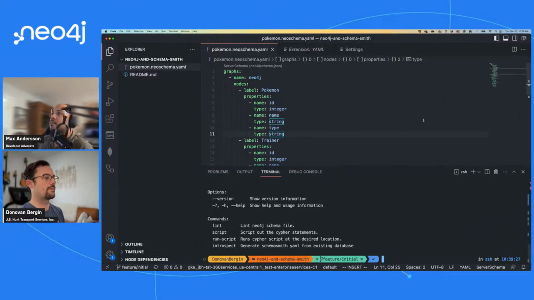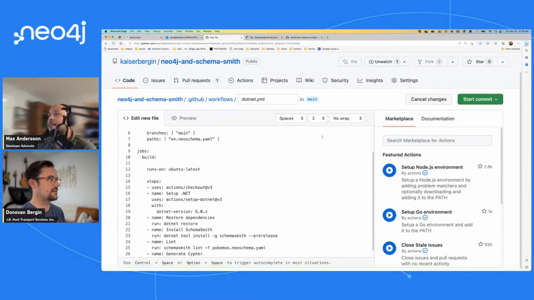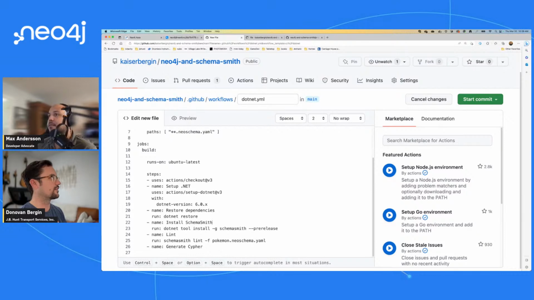So that could be a starting point as well. You just do introspection, and you'll have something to start with. Yeah, that's great. That way, if you already have your database set up, you're not trying to magic all that stuff. So once again, we're going to take the same thing here. So we'll generate this script.